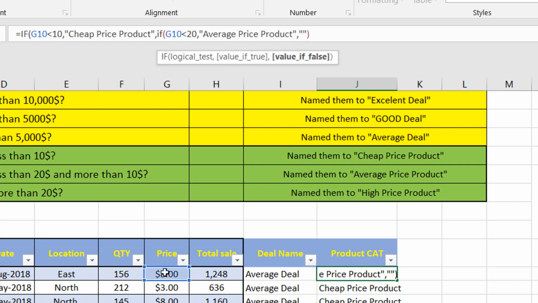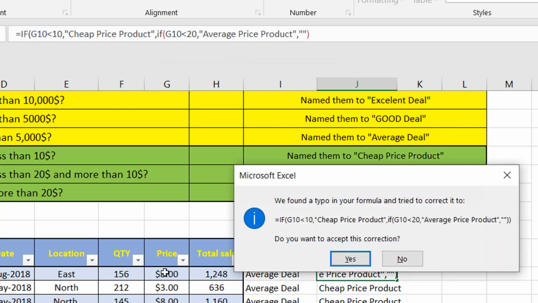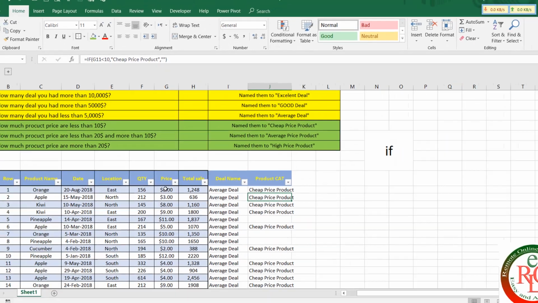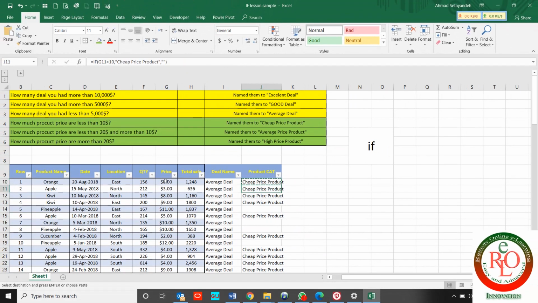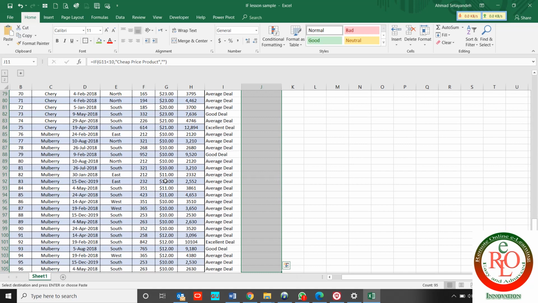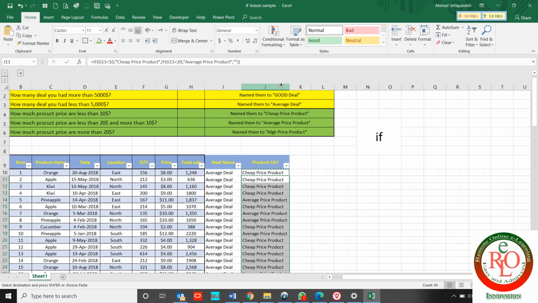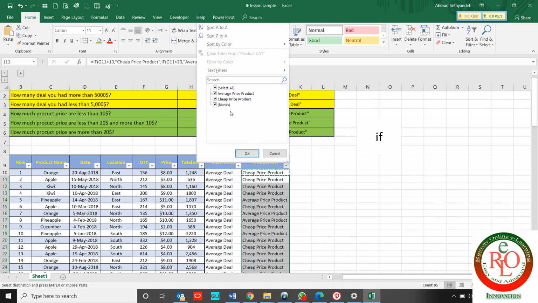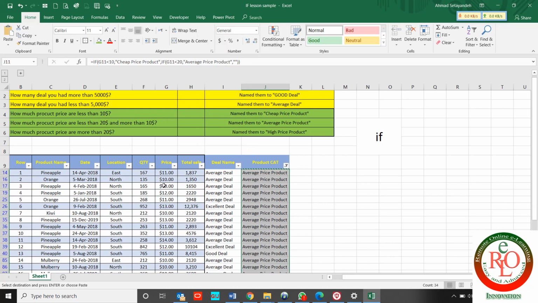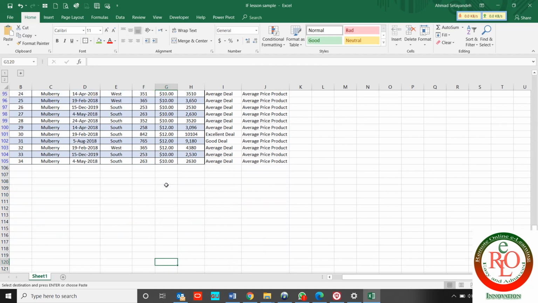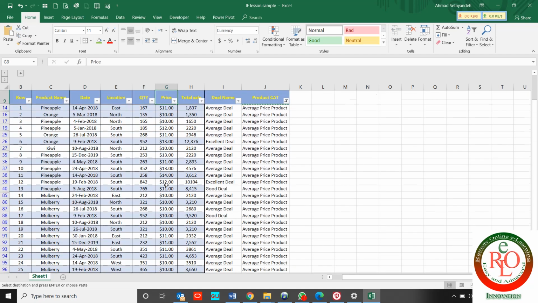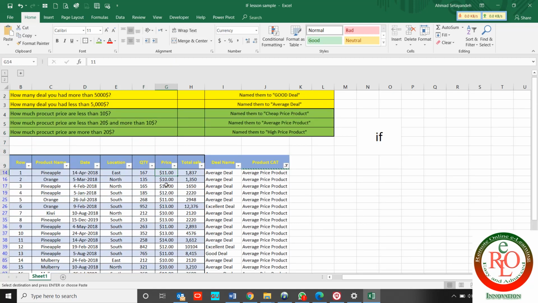On the other hand is nothing. I forgot to update the formula for the last parenthesis. If I use a filter again, I want to show you the average price of product is between 10 and 20.